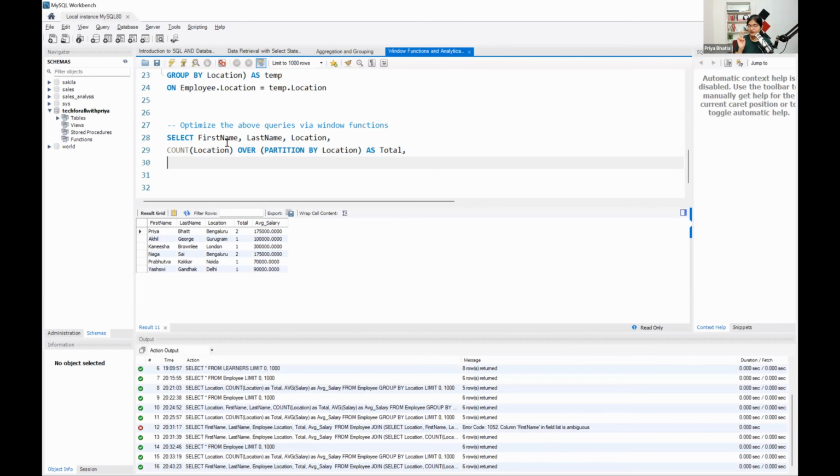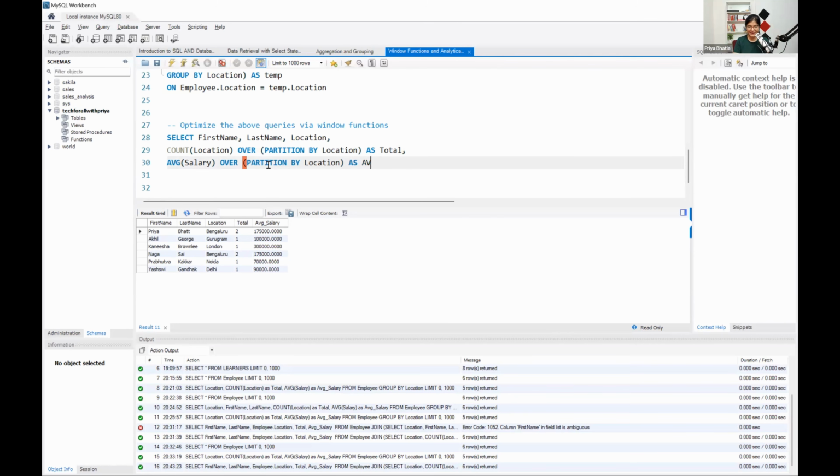What is the next thing you want? Average salary. So you will say average of salary over. Always remember, whenever you use the partition by keyword, you must apply over before that. Now again, you will write partition by. On which particular column do you want to partition? Can I say same location part only?